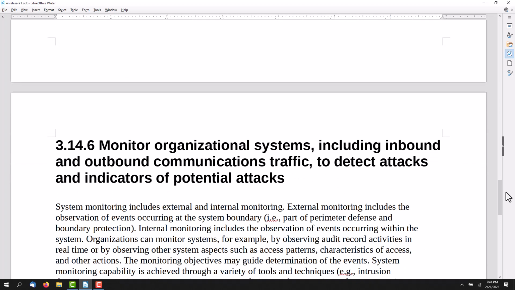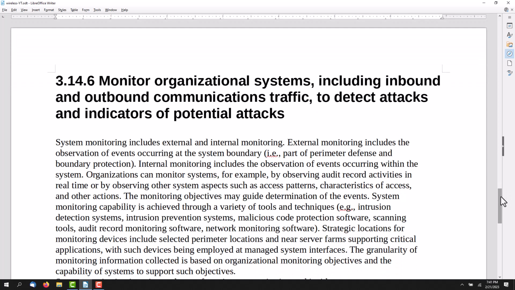3.14.6. So again, we're talking about being able to monitor and log, but we also want to be able to detect attacks specifically. This is a whole process called intruder detection systems. A lot of firewalls have IPS, IDS, those are abbreviated, as an option. You usually have to pay for it because typically the way intruder protection or intruder detection works is that it's going to have a subscription where it recognizes certain behavior on the network as bad or suspicious to flag. And you want to maintain that definition.